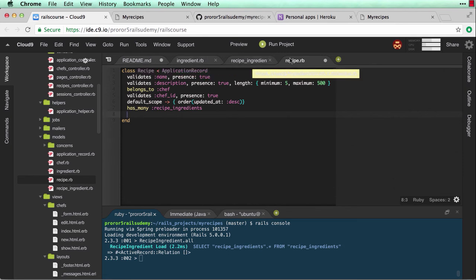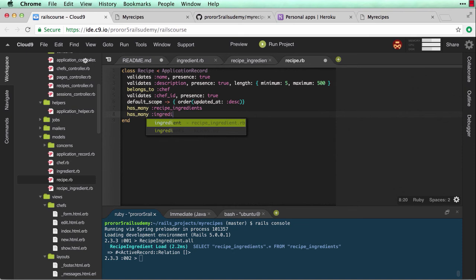So let's start with recipe. Now that you have has many recipe ingredients, all you need is has many ingredients, comma, space, through, colon, space, colon, recipe_ingredients. Okay. So has many ingredients through recipe ingredients.